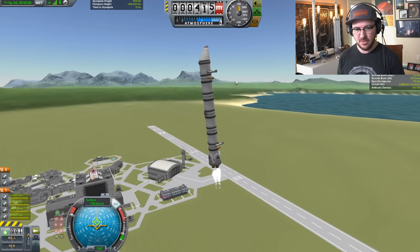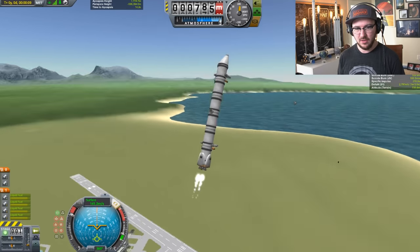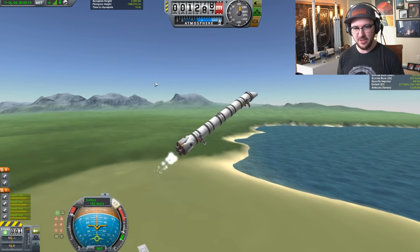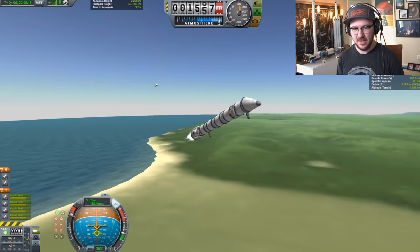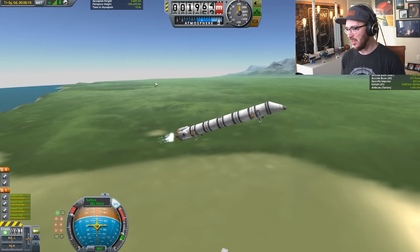Okay, so the controls are in... Wait. Wow, this thing already is fantastic. I just want to fly this around all day. I really am not a big fan of those ugly landing gears sticking out like that, so maybe I'll clip those in a little bit.